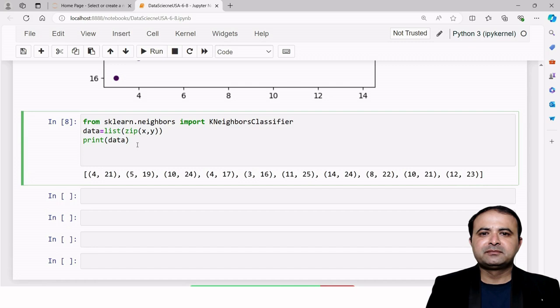After that, I want to apply the k neighbor classification. How? Like KNN, you can give any name. K neighbor classifier. And the n neighbor I want to supply here.